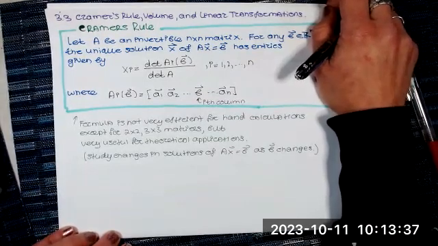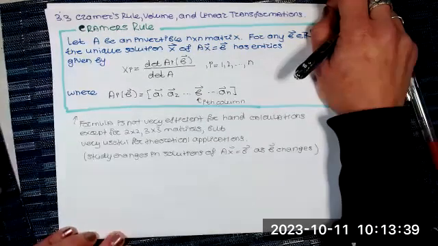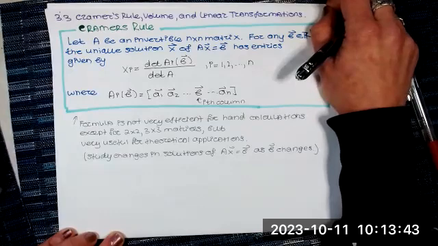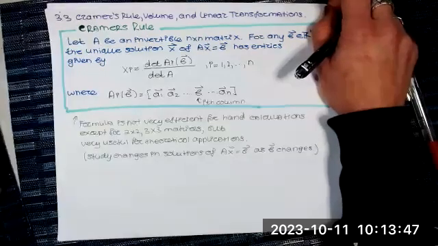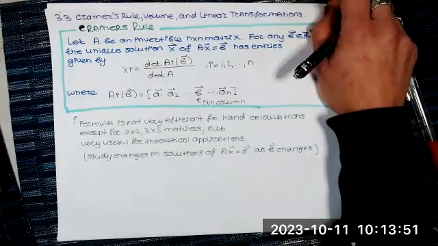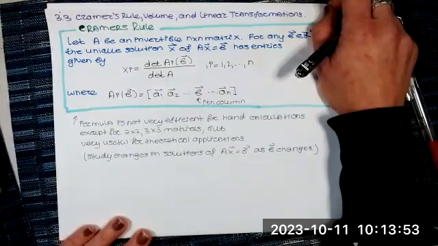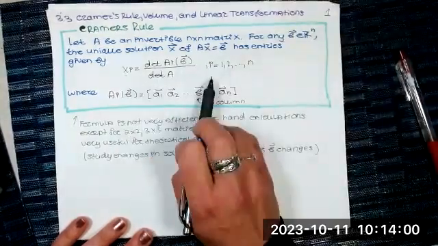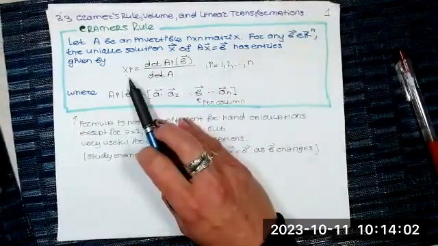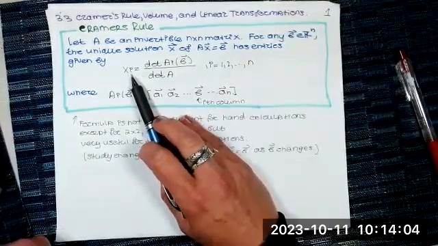In general, it's not a very efficient method for hand calculations unless you have really small matrices, like 2x2 or 3x3. But it's very useful for some theoretical applications, or for cases when you're trying to find solutions to linear systems that may depend on some other variables. So maybe your x depends on some other parameter, and you want to find the general formula for x in terms of that parameter.